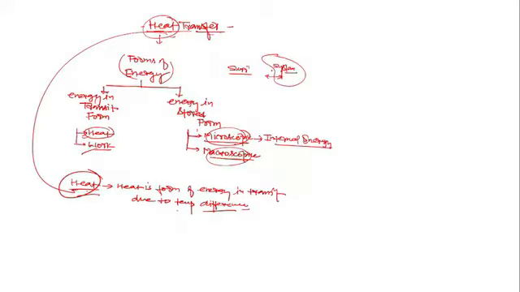So we will learn in thermodynamics that energy can be transferred by the interaction of a system with its surrounding. When the system interacts with the surrounding, there is energy transfer, and these interactions are called work and heat. One thing is common in heat and work: heat and work are boundary phenomena.